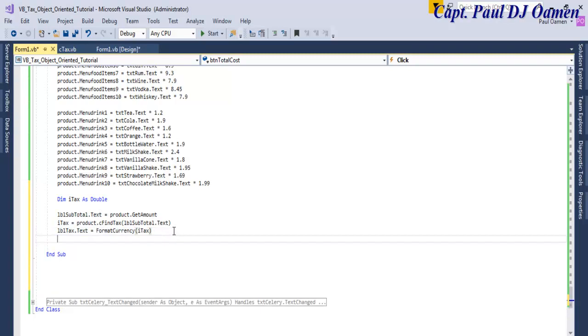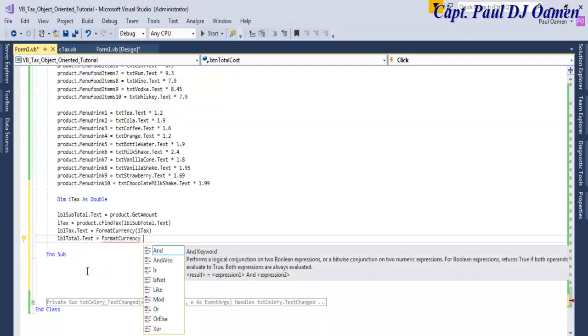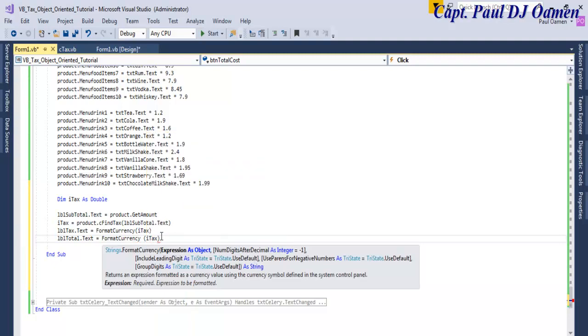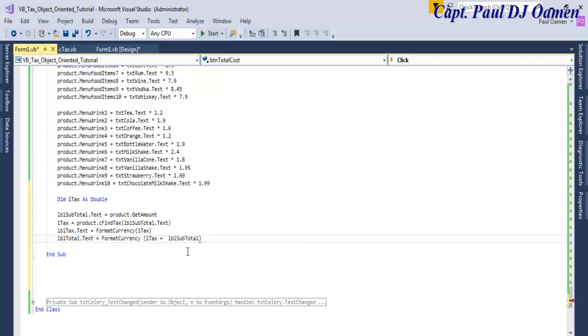Now what about total? Let's say lblTotal.Text equals, let's get it formatted as well. Format whatever we have inside lbl here, that very one, plus lblSubtotal.Text. Right. Now let's do one thing. We need to get this one formatted as well. I'm going to copy all that, paste this one here, and that will be for the subtotal, and change that to the pound sign as well. And I think that is all. Hopefully that should work fine. So let's give it a go and see.